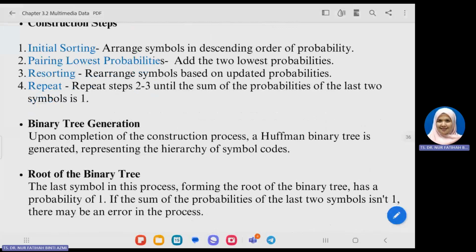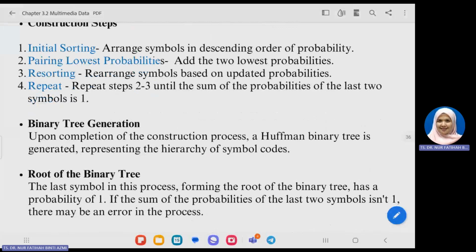The symbols are represented as leaves, and the internal nodes represent the combined symbols. Lastly, the last symbol in the construction process forms the root of the Huffman binary tree. The probability of the root symbol is 1, indicating that it represents the entire set of symbols.